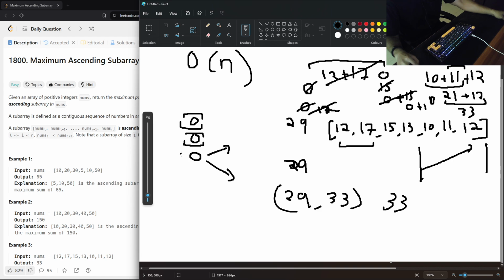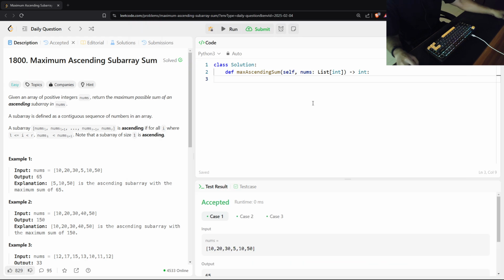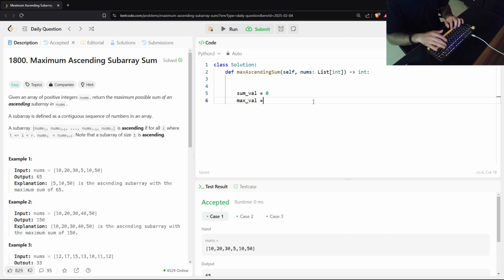And the third variable will be a just added variable, meaning that when we are reaching 17, we need to know which value we previously added, so that we know if we are on an upward trend or a downward trend. So these three variables we're going to have to initialize initially. That being sum value as 0, and then max value as 0, and then just added. These are the three variables we are starting with.